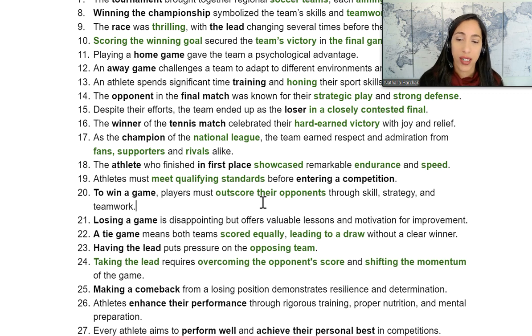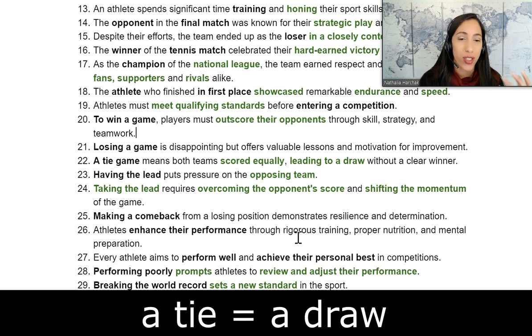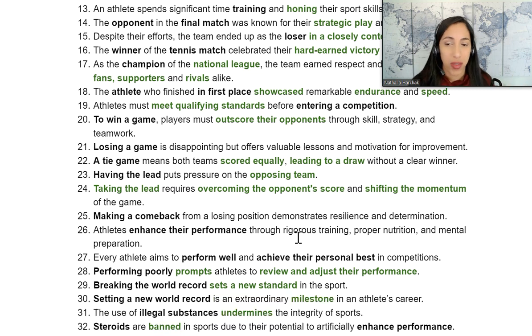Players must outscore their opponents through skill, strategy, and teamwork. Losing a game is disappointing but offers valuable lessons and motivation for improvement. A tie game means both teams scored equally, leading to a draw. That's another way to say that a game is tied. Okay, so a draw. Without a clear winner.